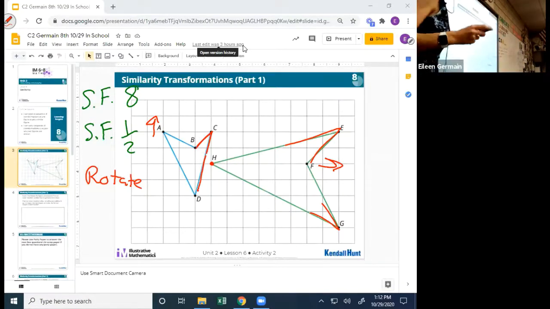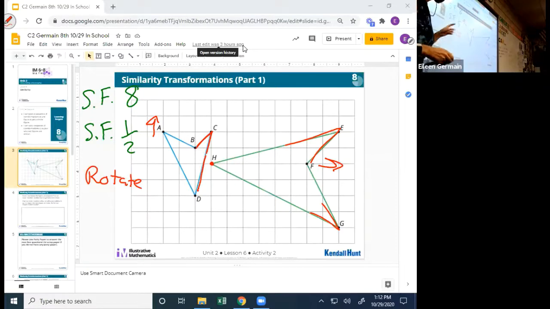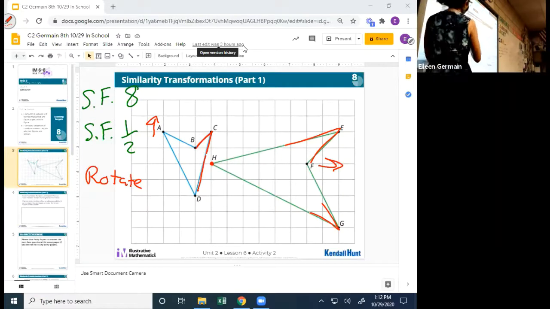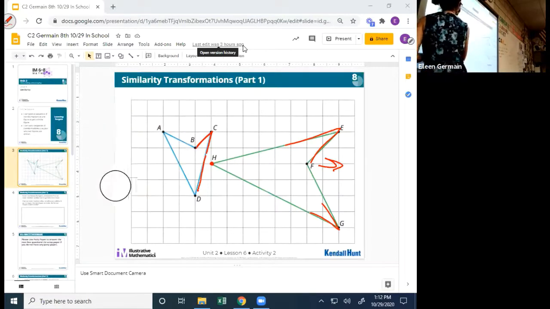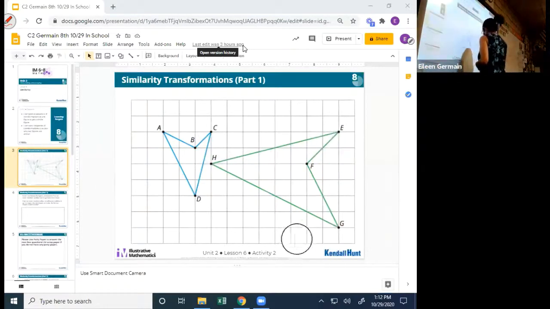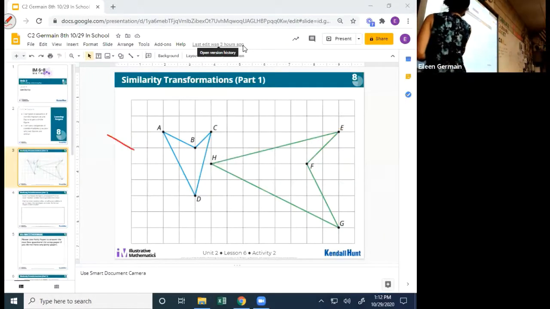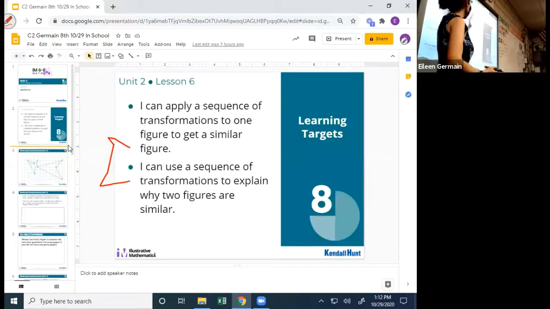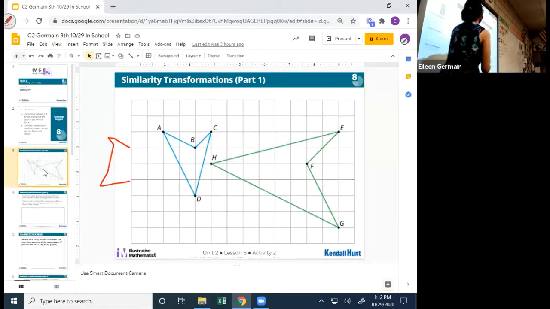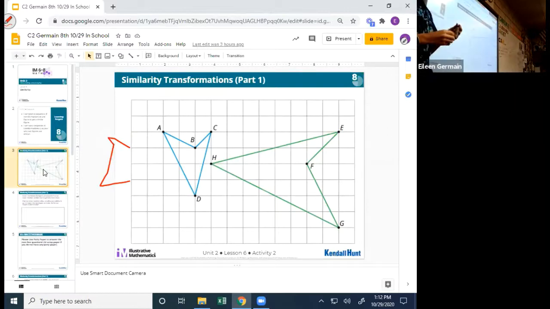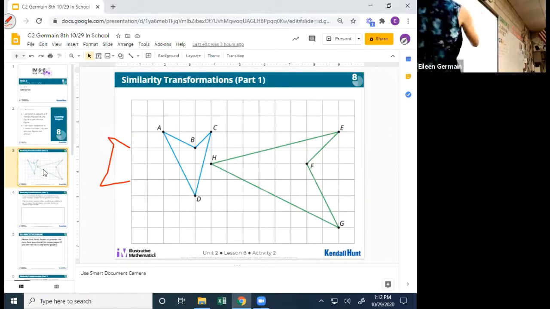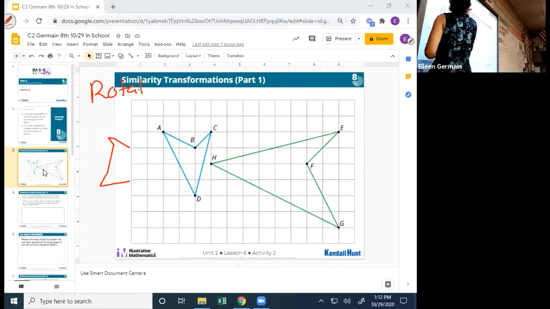Sorry, guys. What did you think, Edgar? So we might have to rotate it and then we're gonna have to reflect it as well, because if we rotate it, it would bring, let me rewrite this, guys. So if we rotate it, it would look sort of like this, the shorter triangle would be pointing up here. And then to get it over there, we would have to reflect it. And what other move would we have to do here? Rotate it. We'd have to rotate it. Very good. Rotate. Reflect.